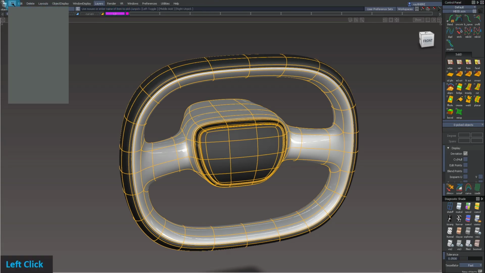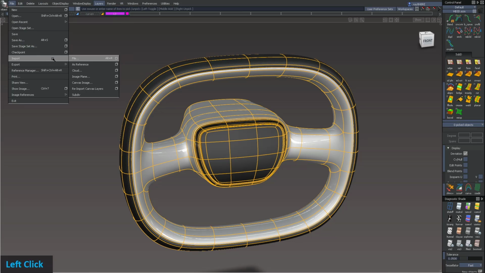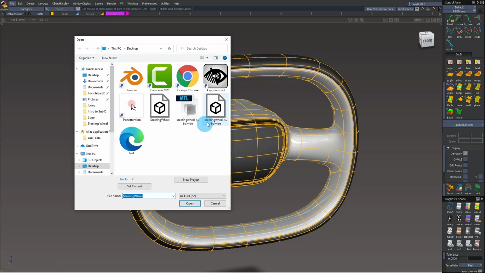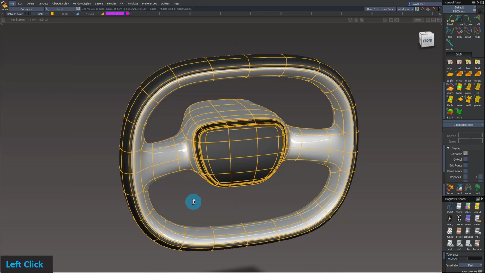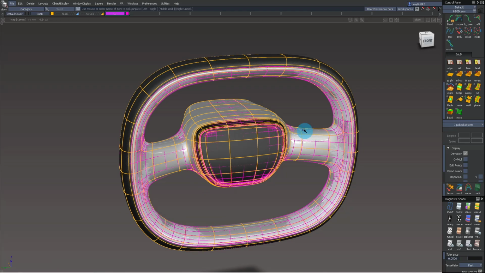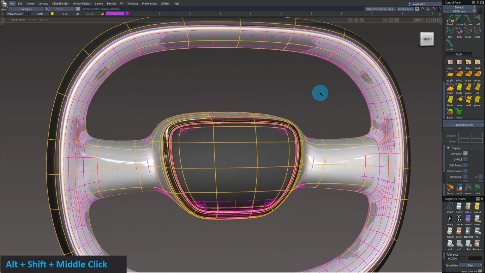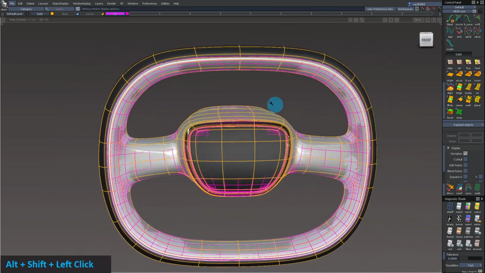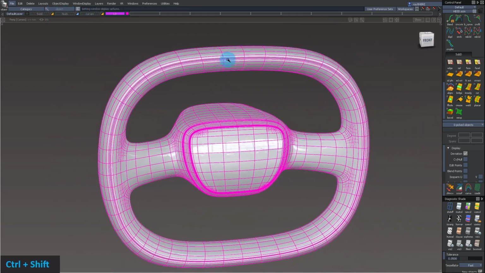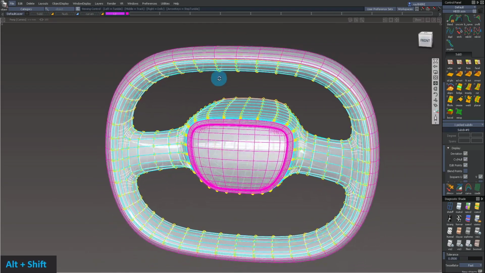Because it's always going to go into whatever layer you're at, go to File, Import, and then down here you'll find the Sub D, and then find that OBJ wherever you saved it. And then once you open it, it's going to go back into your Sub D with that new cage that's further subdivided. So here you can see that there's a lot of little differences between Sub D and traditional subdivision inside of polys.